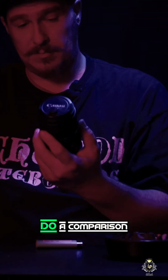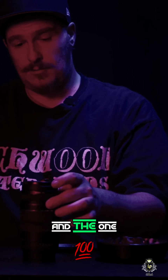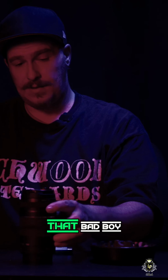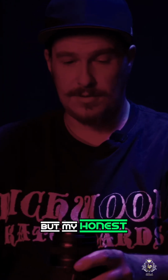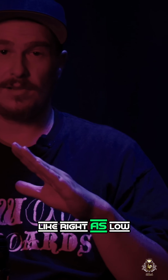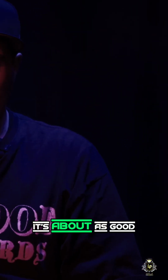We'll do a comparison compared to this and the 100 to 400 RF when I get that bad boy here in a month or two. We'll do a comparison between those, but my honest review on this lens is it's a low to mid tier. Like right as low tier gets into mid tier, you get here. It's about as good as a kit lens.